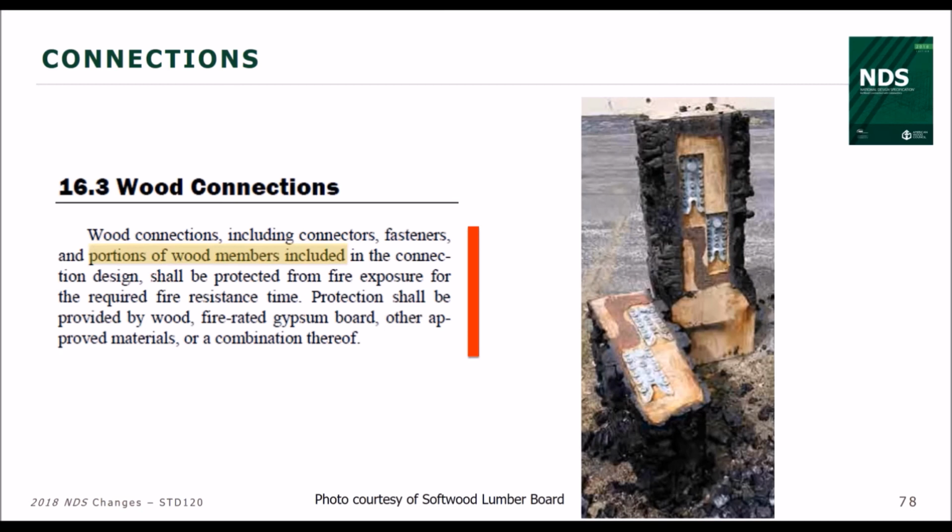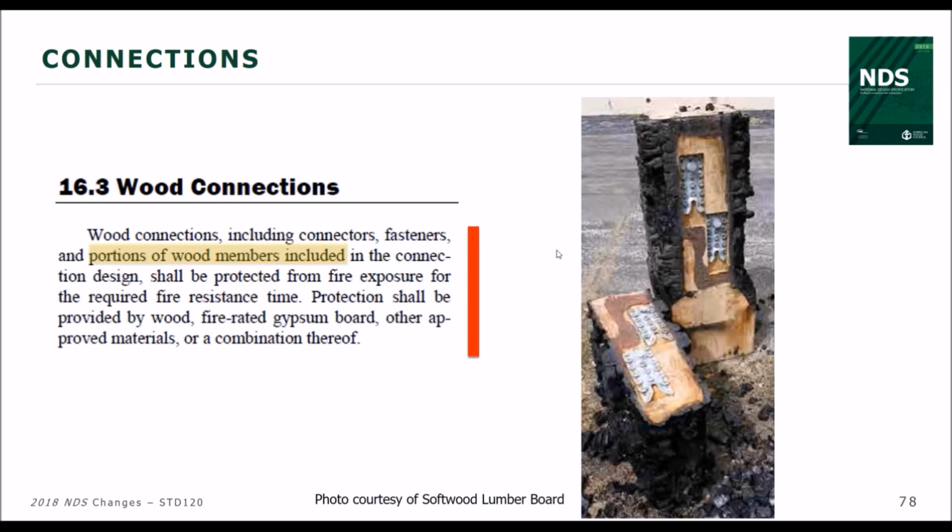Same for section 16.3, where we've clarified that wood connections, including the connectors, fasteners, and portions of wood members, shall be protected from fire exposure for the required fire resistance time. So here's an example over here on the right of a test that was done not too long ago.